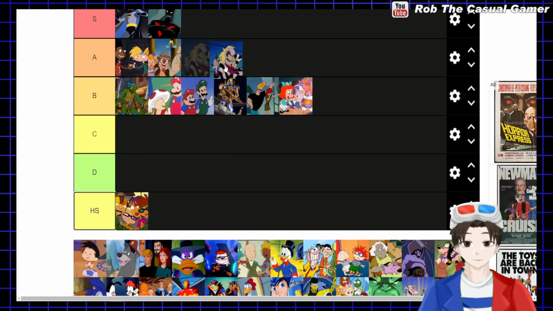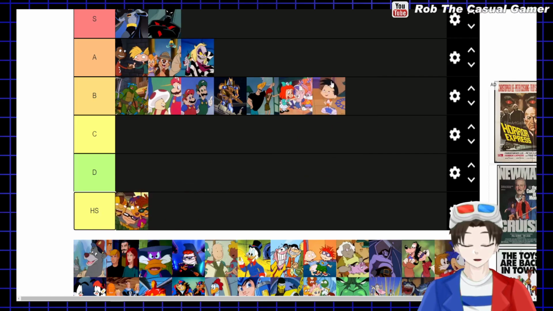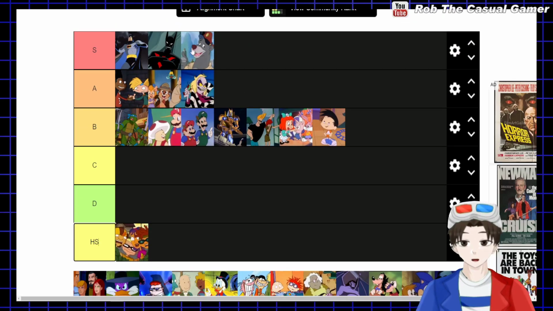Beetlejuice. I love the Beetlejuice show. That can go in A tier. Bobby's World was all right. It was a fine show on its own. Tailspin, though, that's my favorite. That goes in S tier. I love Tailspin.